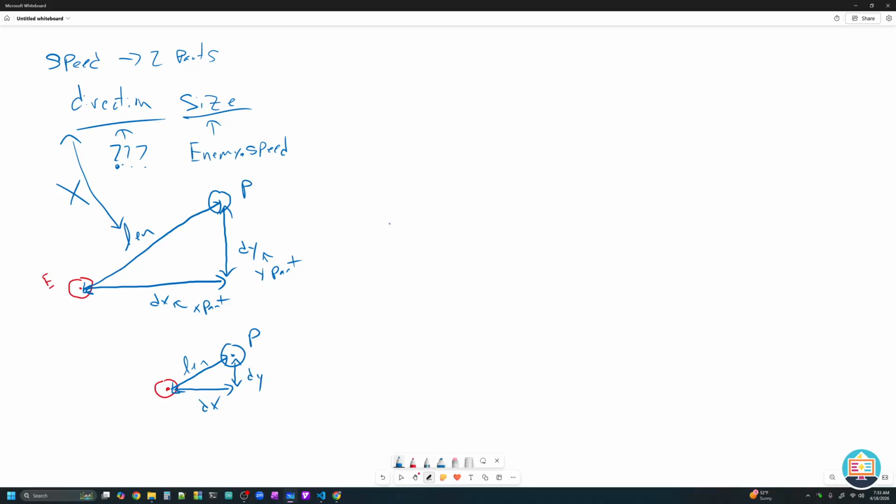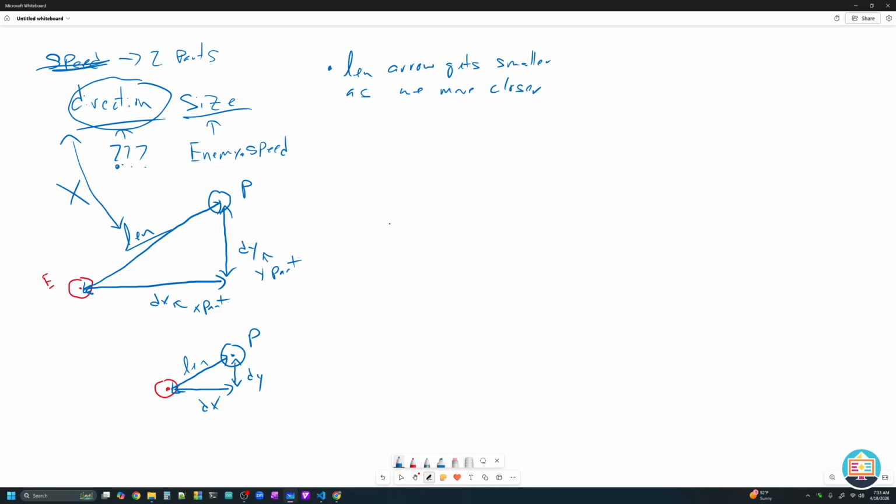That's problematic. We'll put a bullet right here. We're going to say the length arrow gets smaller as we move closer. So that's not good, because if this is changing its size, if this was like 15 right here, and then it became 4, when we use that, the overall speed is going to change. We don't want the speed to change.